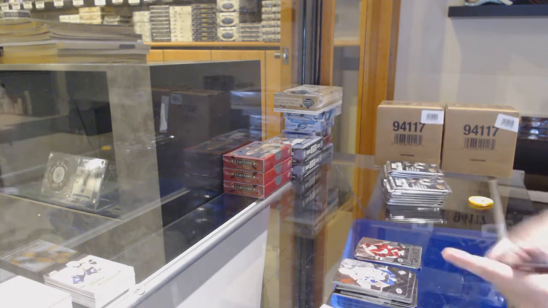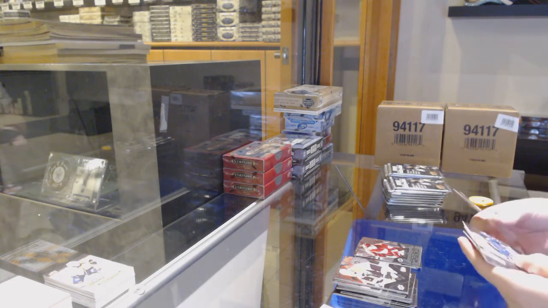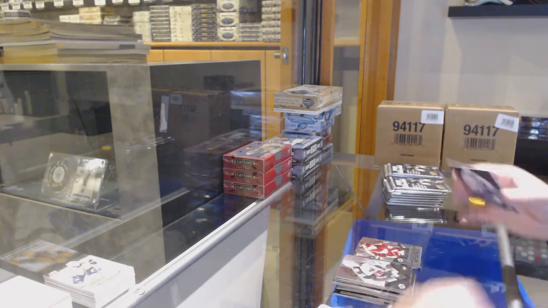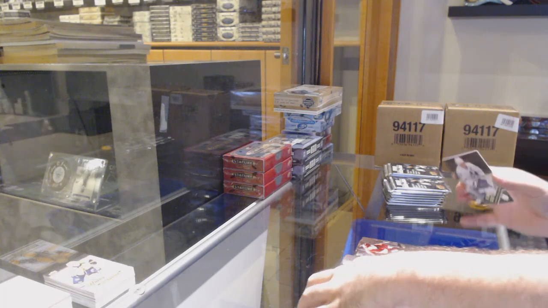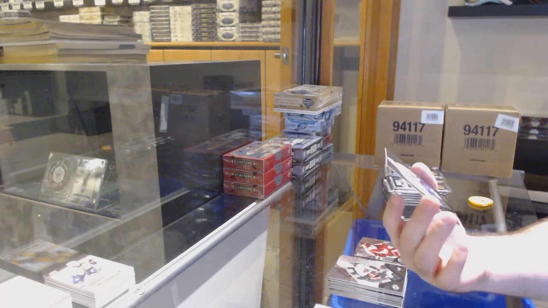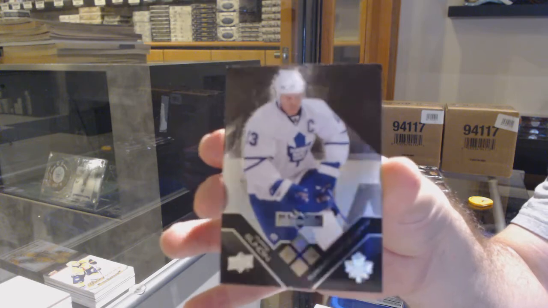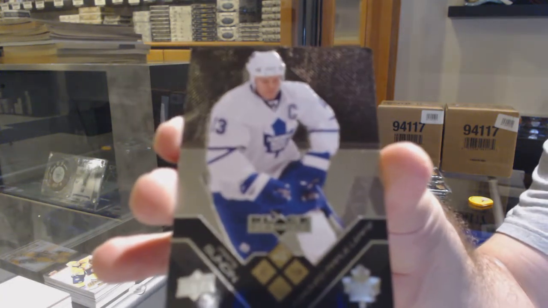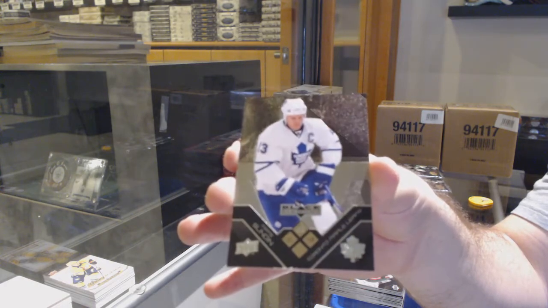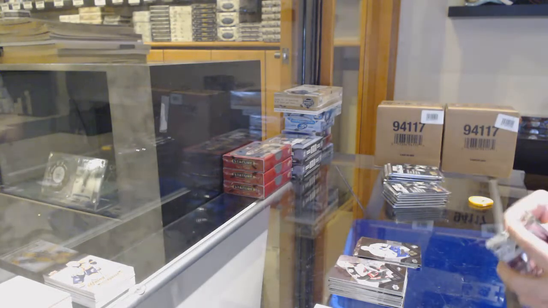Rookie Gems Triple Diamond for the Red Wings, Matthias Ristola. That's a pretty rare one that might do quite well, I believe. Numbered 6 of 10. Quad Diamond Gold, Mats Sundin. 6 of 10, Quad Diamond Gold. Those are rare to hit, the golds.